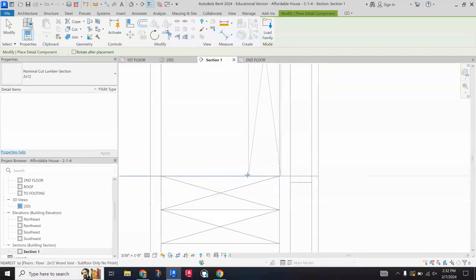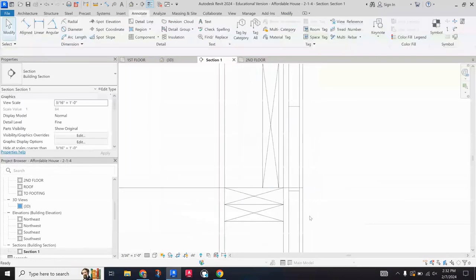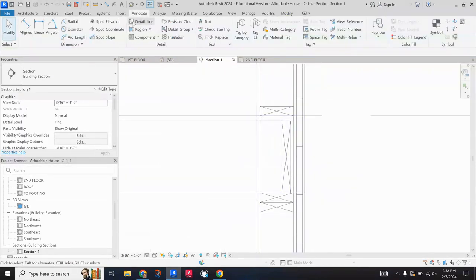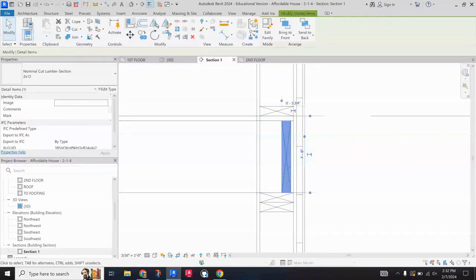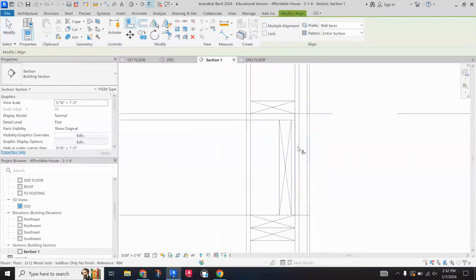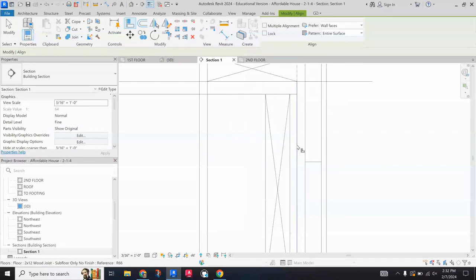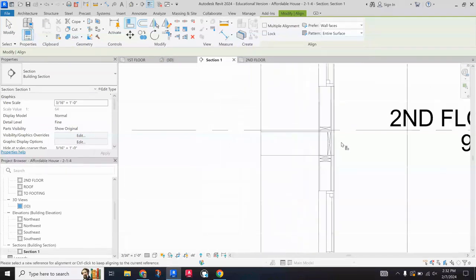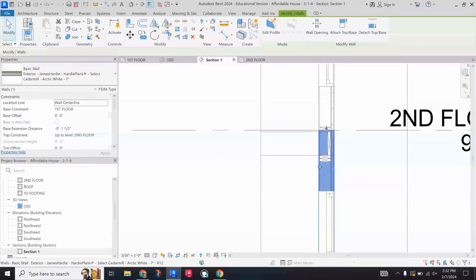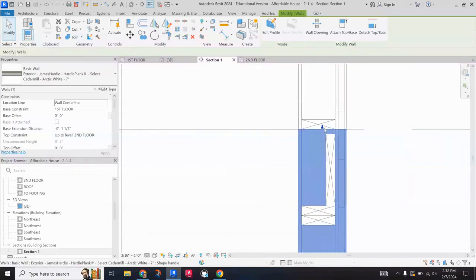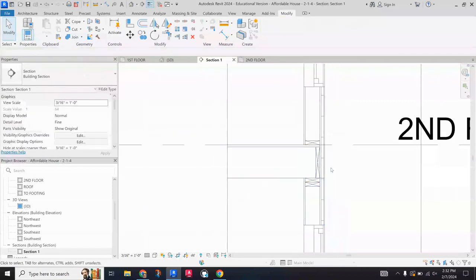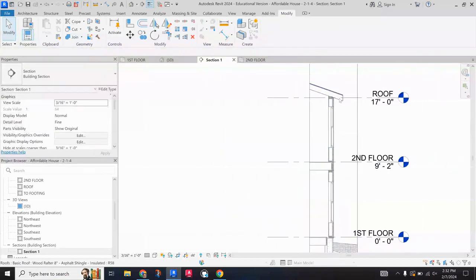It's going to go, let's see. Can I get it to snap to the right place? I can't. I'm going to just put it here, hit escape, and then I'm going to click on it and use the align tool. Click on the inside of the plywood and do that. All right. This wall, I'm realizing, is way too high. It shouldn't be that high. It should come down to here. So there we go. That's making that better.